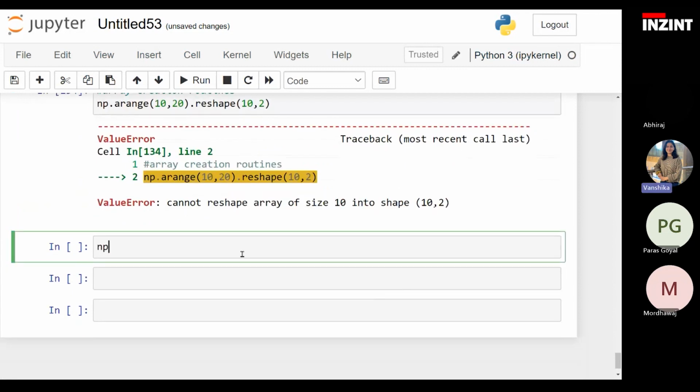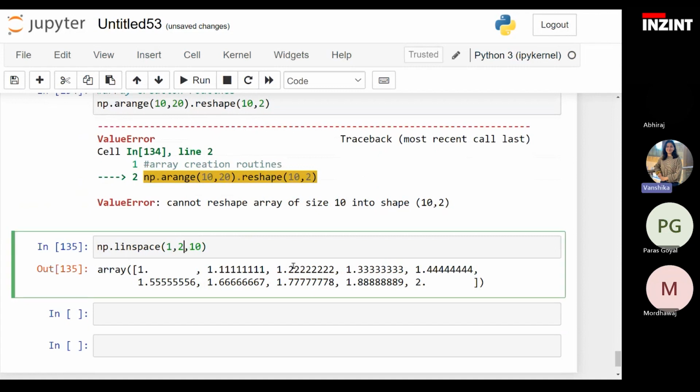All right. Another function is called the linspace function. This function takes three arguments. The first two represent the range, and the third argument represents the number of elements that I want to generate. The linspace function is going to generate 10 elements in between the range of 1 and 2.